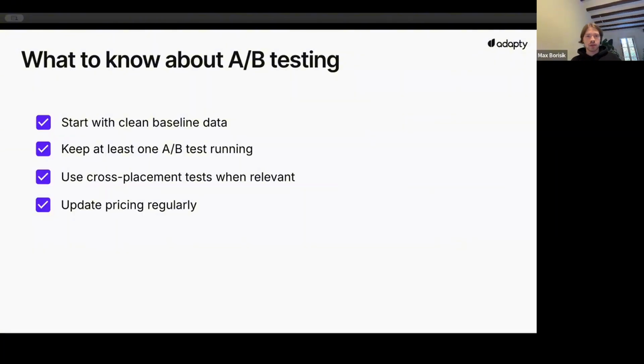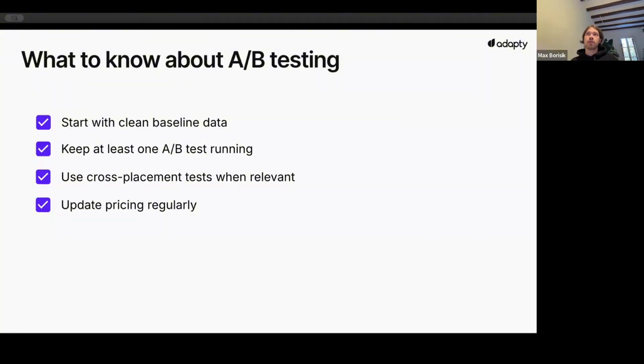Then, yeah, clean baseline data, the one we just recently talked about. If you have lots of placements, many apps with lots of features inside usually have lots of placements. So not just the onboarding placement brings a lot of revenue, but like 5 or 7 placements across the app, they are distributed more or less equally, and the users are buying on these placements. So for this reason, we've built the cross-placement A/B tests, and you can really launch the cross-placement A/B when it's relevant and make sure that you get all the results over there.